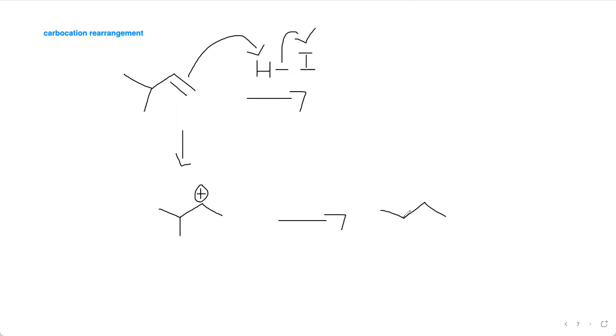We're going to talk about how exactly it does that in a second, but it's going to shift to where it wants to go. The carbocation was secondary, and now it's going to become tertiary. And again, we're going to go through this step in a lot of detail in a second, but now my carbocation is happy being tertiary. So then my I is going to attack the plus, and I'm going to get a product like this, where my iodine adds to the carbocation. So how exactly does this step work?